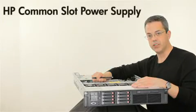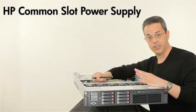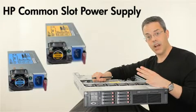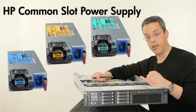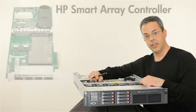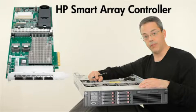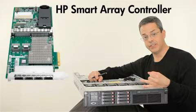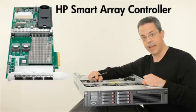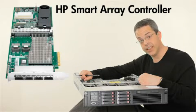HP continues its common slot power supply strategy. Within the G7, there are 4 options. There's the 48 volt, there's the 460 watt, the 750 watt, or the 1200 watt, which now has the 94% efficiency. Within this new DL380 G7, there's a new Smart Array controller which comes standard. Optional, you can support battery backed write cache with 256 megabyte, 512 megabyte, and we do now offer our flash-backed write cache technology, which does not require a battery and offers unlimited data recovery.